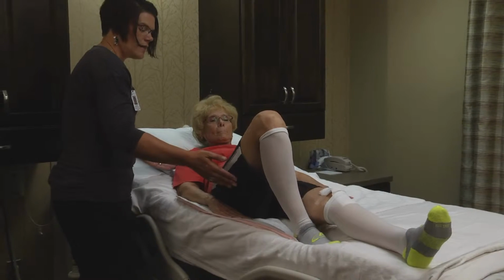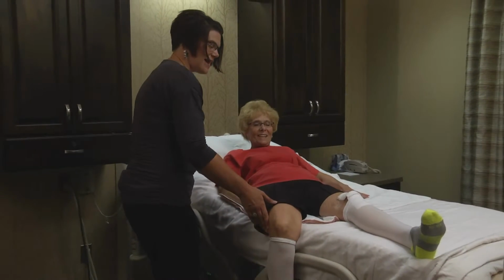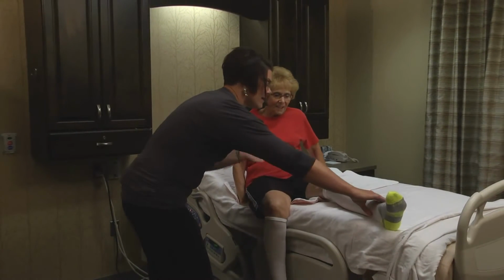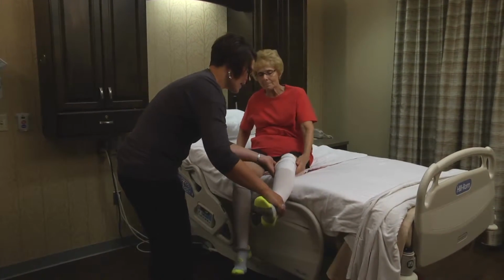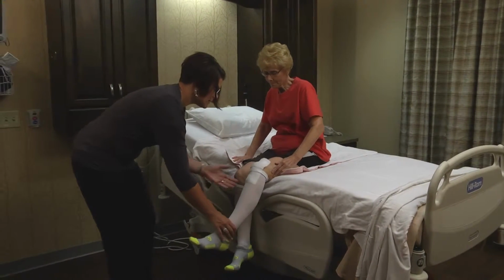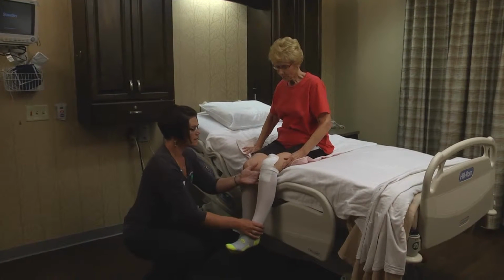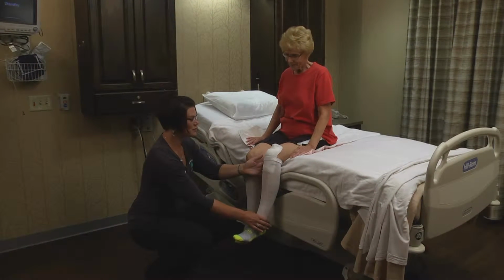Okay. Then you can bring your non-surgical leg, sorry, off the side and start to pull that body up. Bring this leg over, and you can help with it too if you want to. Yep. And then just let that knee bend as you get over the side. There you go. And drop that leg down. And you probably feel a lot of stretching there, but that's a good rest position for you to be in when you come into sitting.